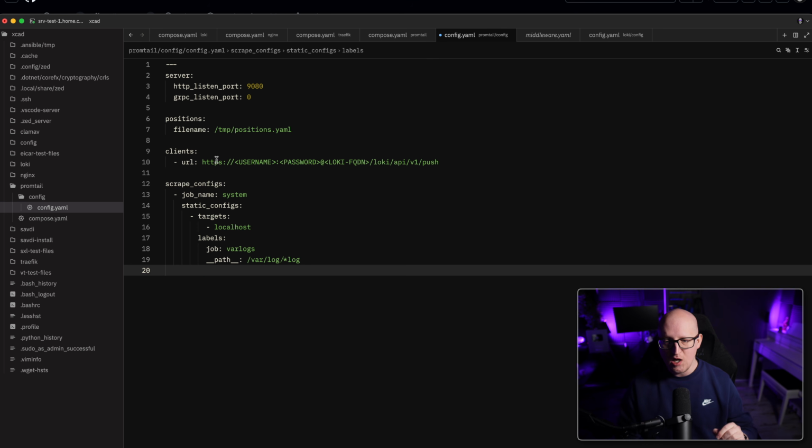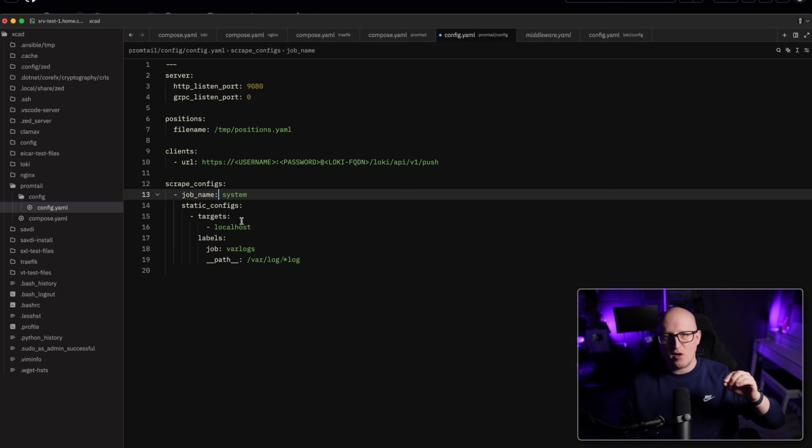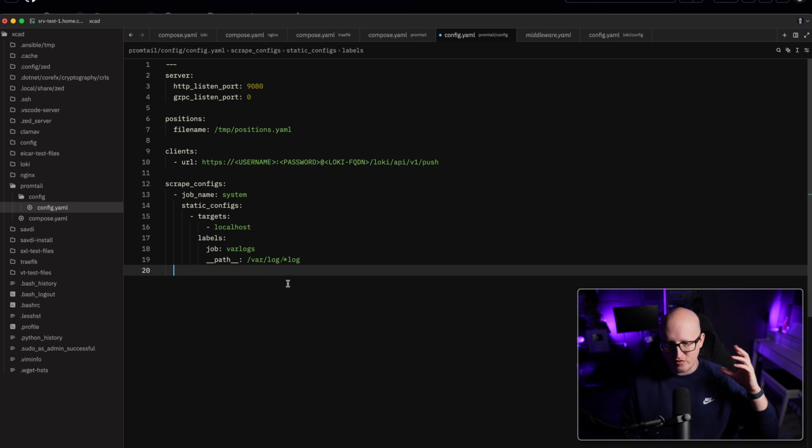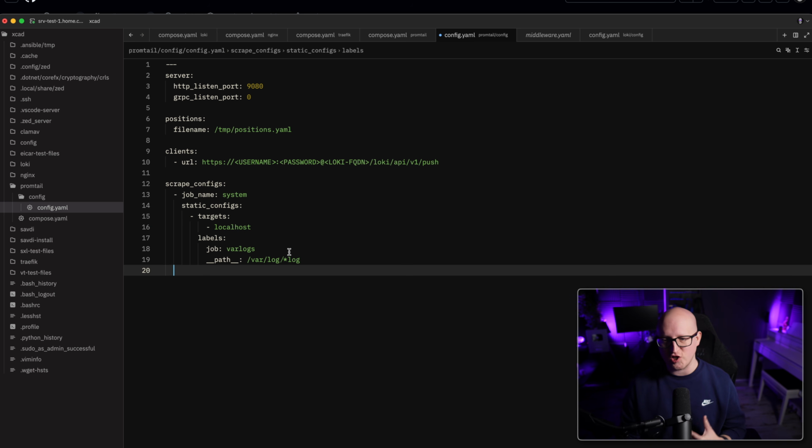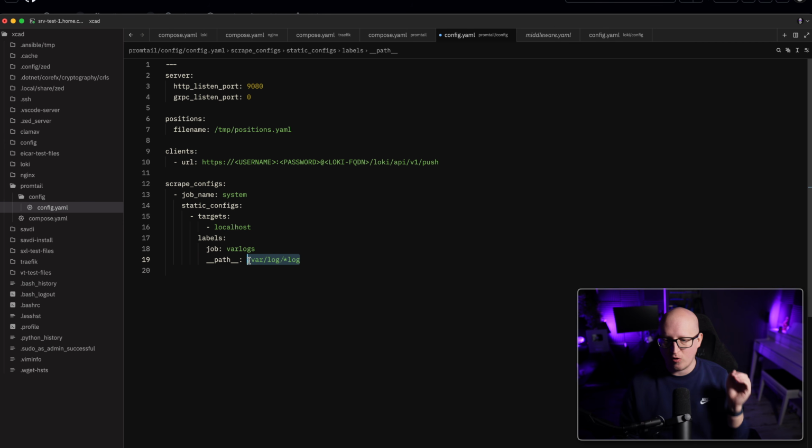So you can create multiple jobs here for any application log that is written to the disk. You can also add different target machines, so connect to a different host and collect logs from a different location in a different and custom format. I will just try to keep it simple and collect all the logs from var log and store it in one job that is called varlogs.